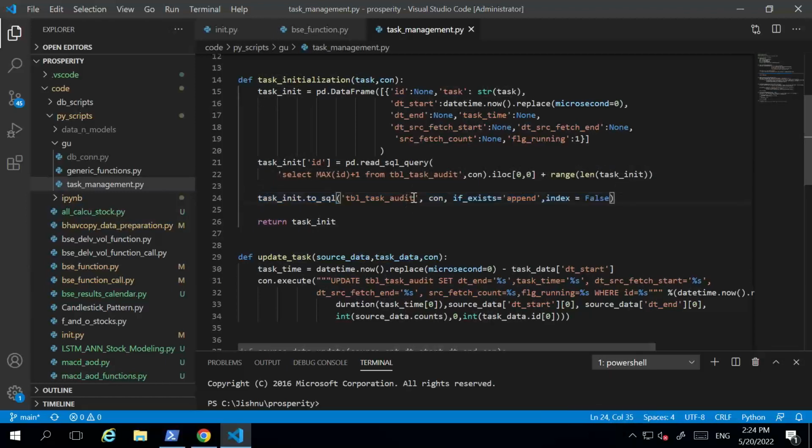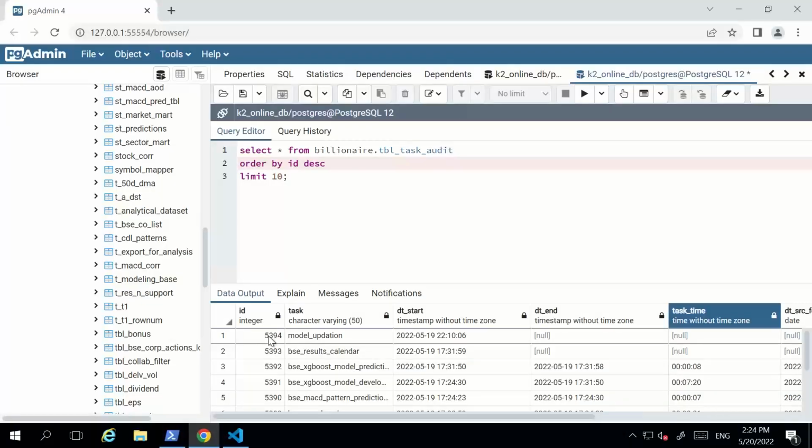If you can see task audit, I will make an insert entry in the same table with a new task ID 5395, and here the task name will come. The start date time will be entered because I've just started the task.